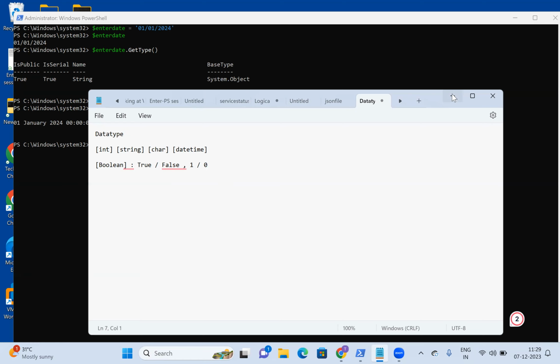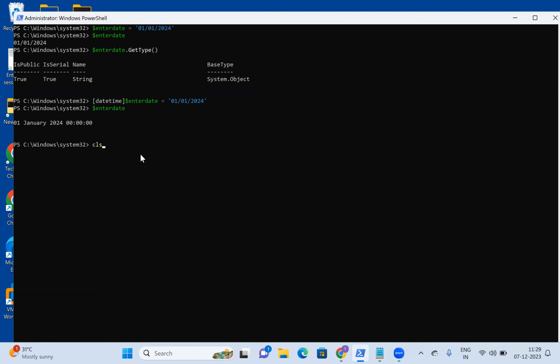Okay, so we'll see that. Let's clear the screen. So we'll define this data type, just bool, B double O L. Okay, bool. Then we'll take one random character H equal to true. Okay, or 1. So H is equal to true, right? So here we can provide 1 as well, the value. It is still showing true, right?